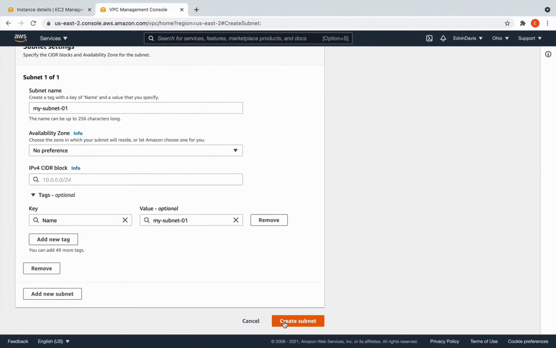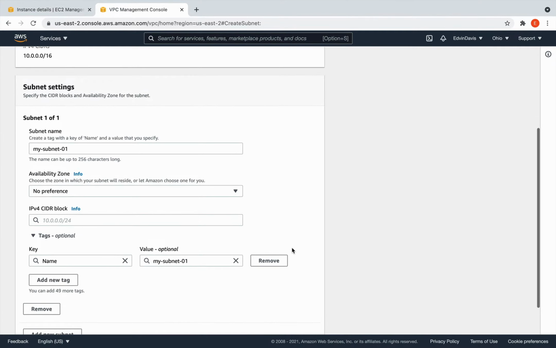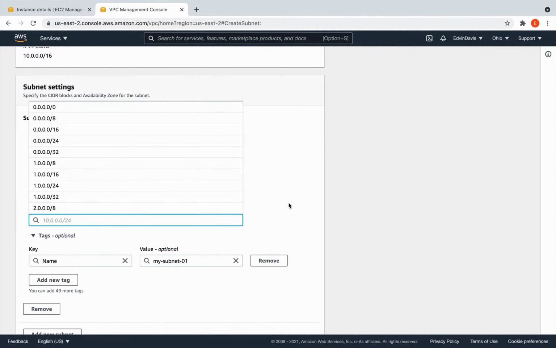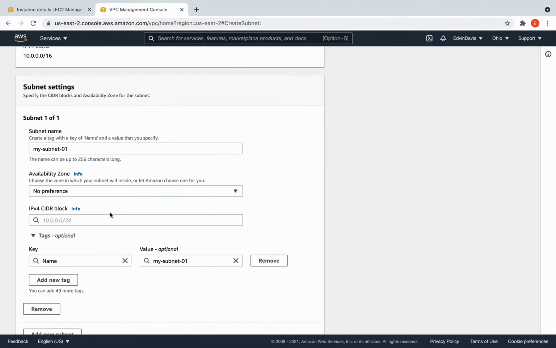Okay, I click create subnet, and yes, because the CIDR 10.0.0.0/16 is too big, we use it in a C class.